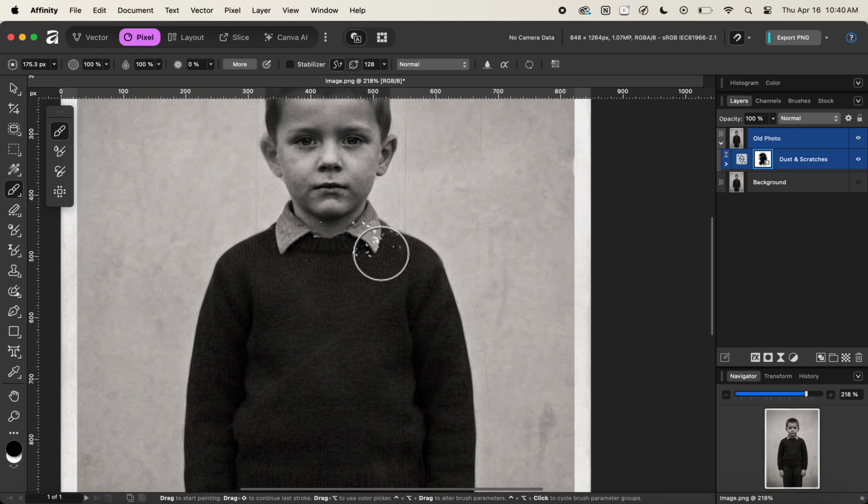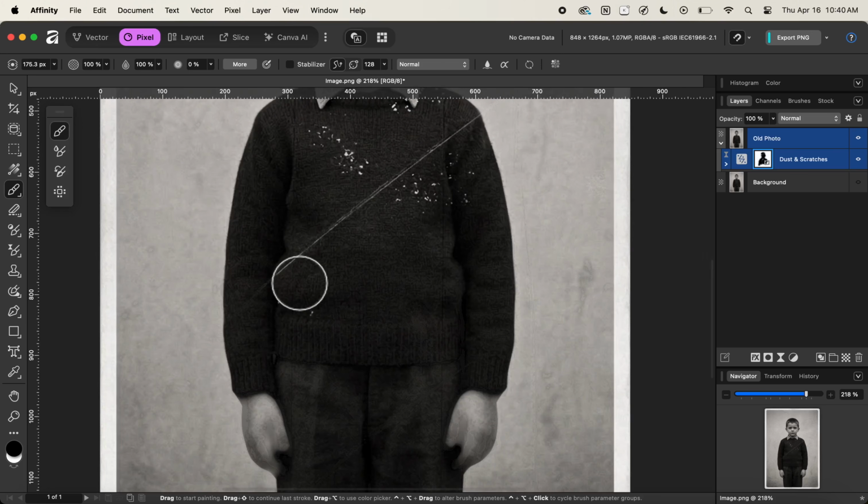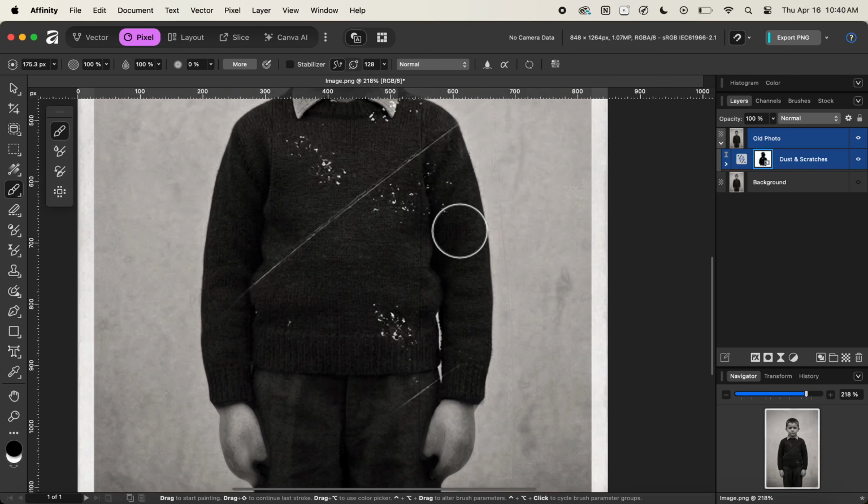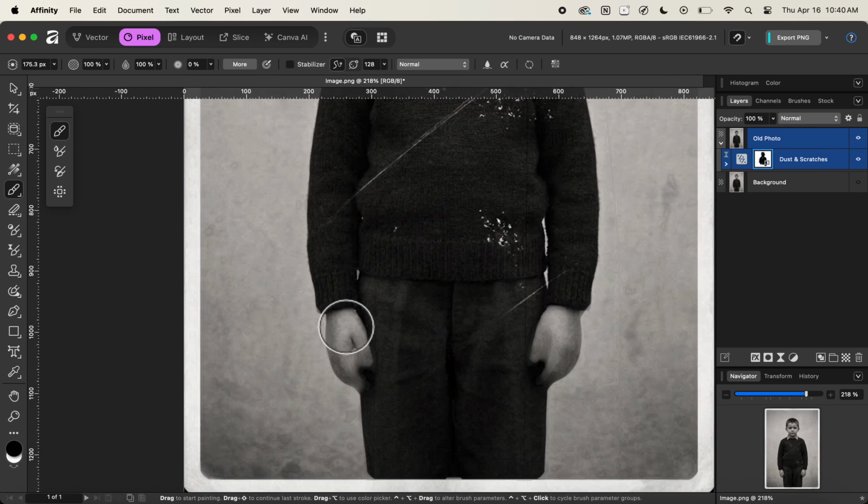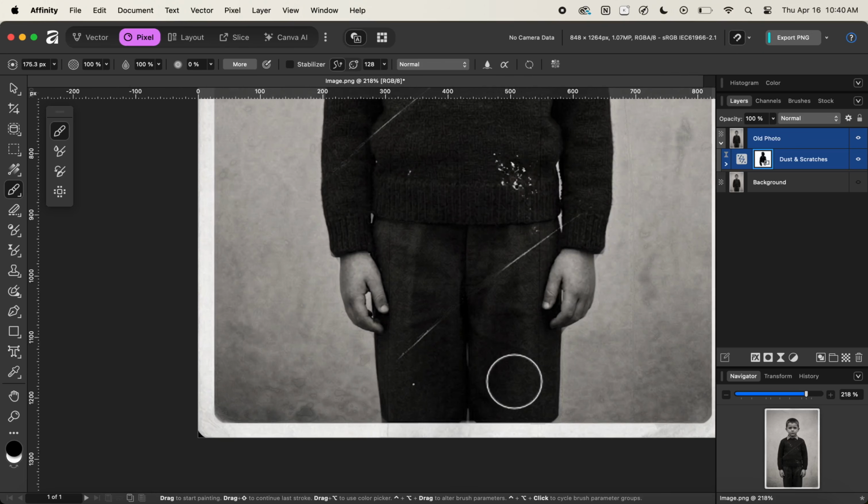However, for now, we'll simply brush over all the areas of our subject in order to bring back the texture as well as other details from our subject like so. We'll brush over the areas as you can see here, and brush over these areas as well, and brush over these hands and the hands on the right as well as the bottom here. So we are brushing it like so in order to bring those tiny details back.